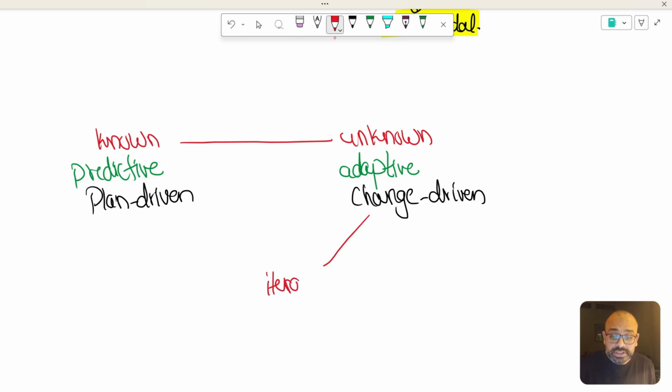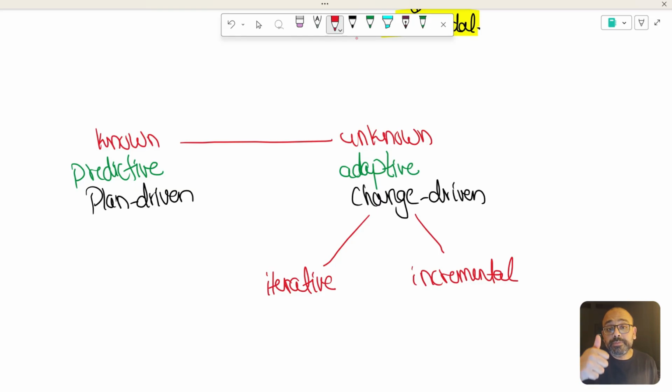We discussed iterative, where nothing is known, you need a correct solution, so you create cycle after cycle, demo after demo, prototype after prototype, and every prototype or every demo is an improved version of the previous through the incorporation of feedback. That's an iterative approach. And the other one is an incremental approach, where we generate bit by bit, portion by portion, increment in a way that that particular portion is usable.